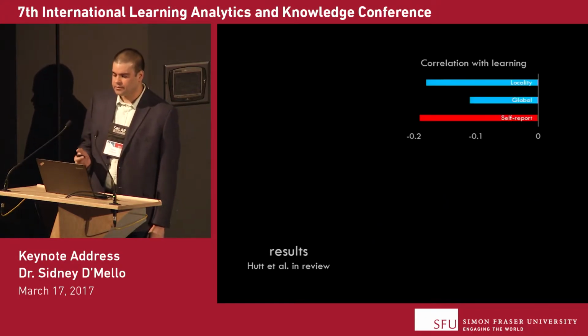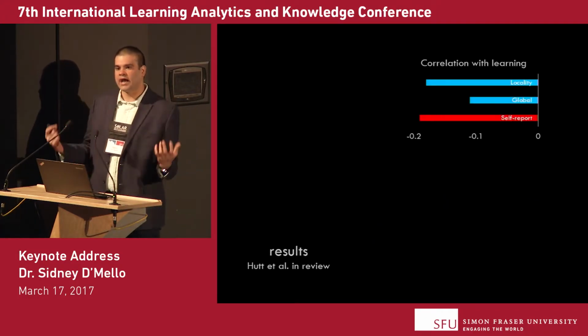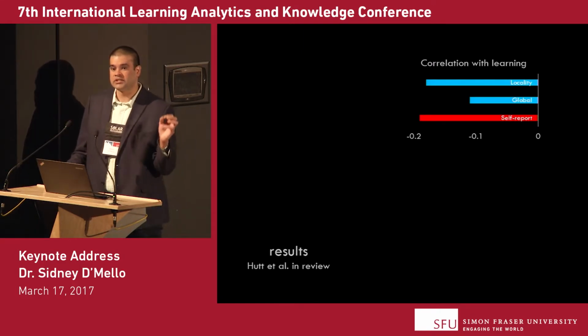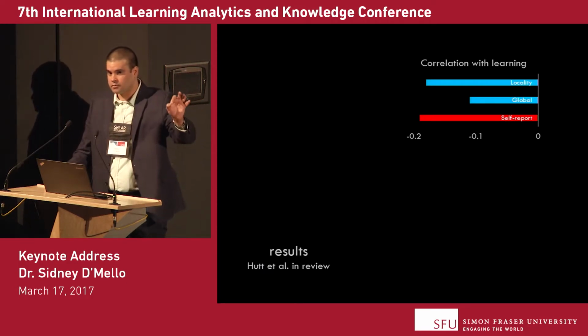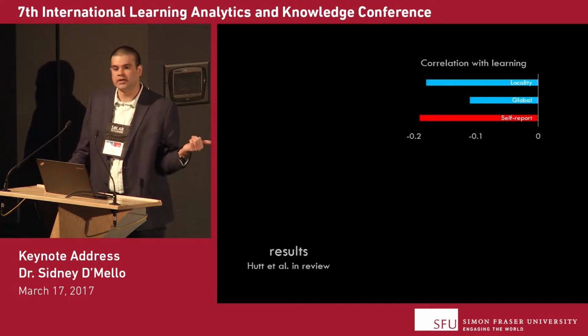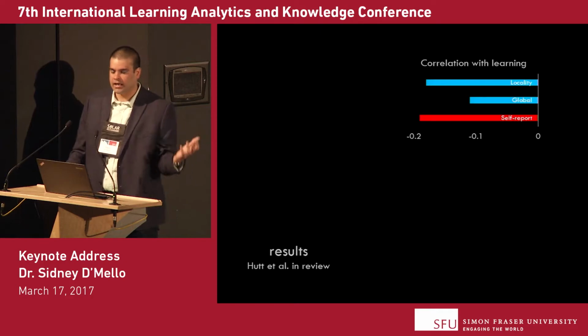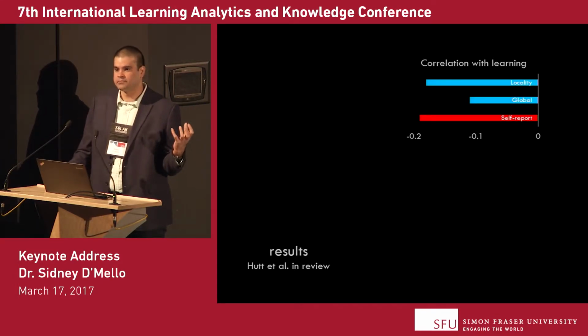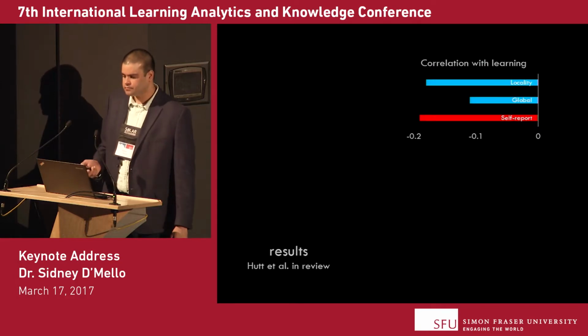We did one last thing. We also want a detector to correlate with learning. So what you see here is they take a post-test at the end. The red bar is the correlation between self-reported mind wandering, two probes, and learning gains, and that's about -0.2, which is in line with that meta-analysis I mentioned. However, the gaze model, especially with locality features, predicts learning as well as the self-reports, which gives some evidence of predictive validity of this detector.